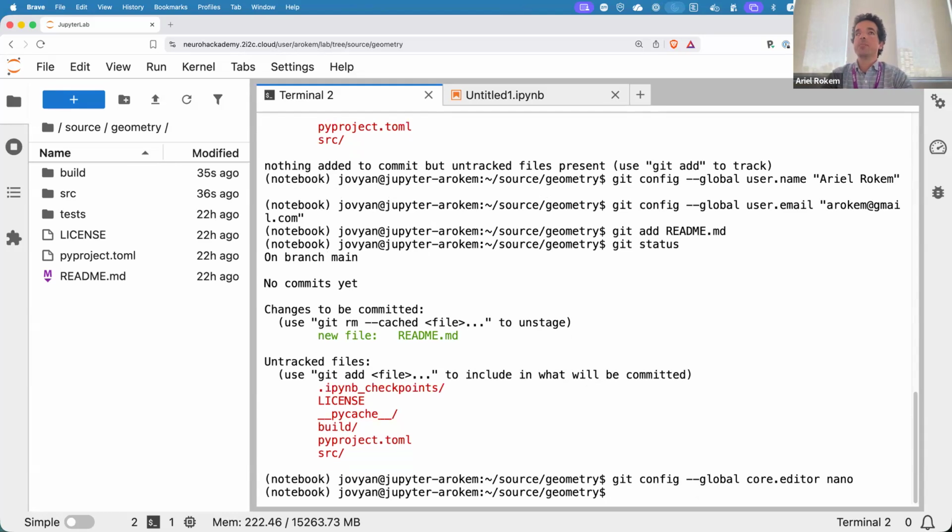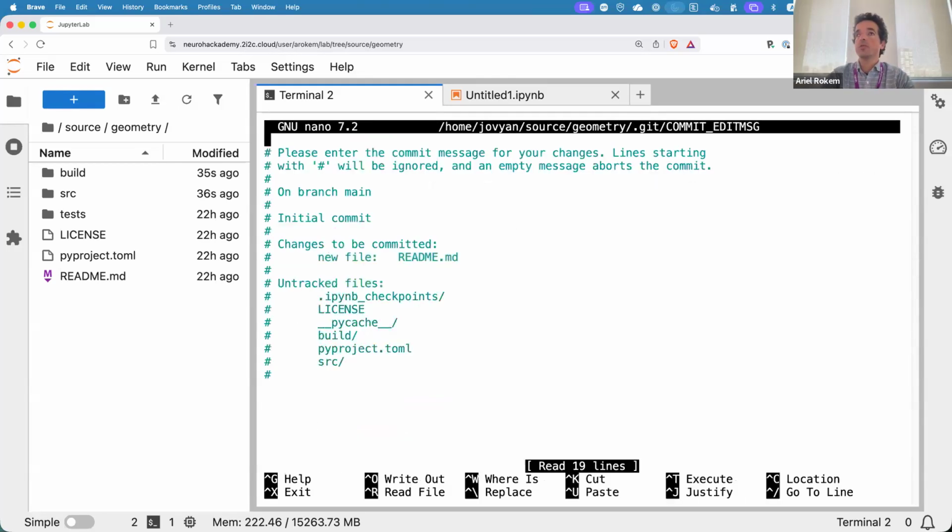And the reason that becomes important is that I'm now going to do git commit. So now everything that is in the staging area is going to get added to a new commit in this repository. Adds project. Wow. You notice that when I did git commit, it automatically opened this text editor. And I can edit it. What I'm editing right now is the commit message that will go along with the commit that I just wrote.